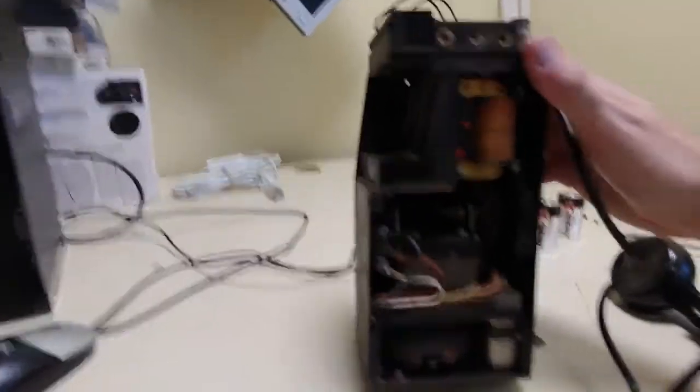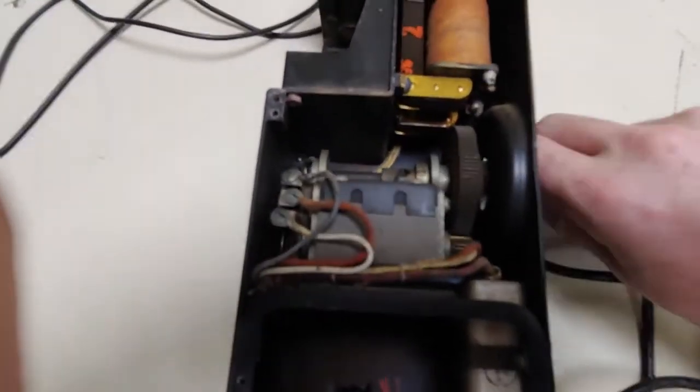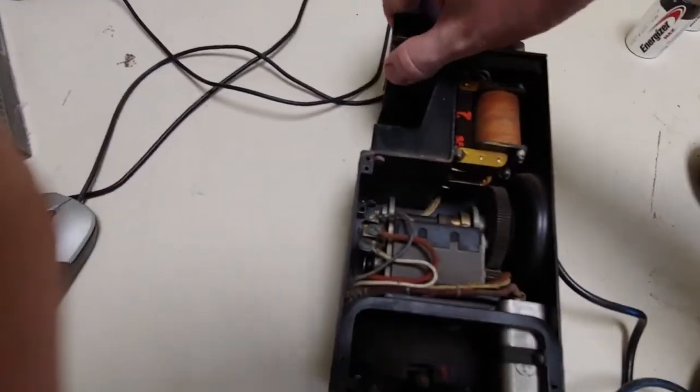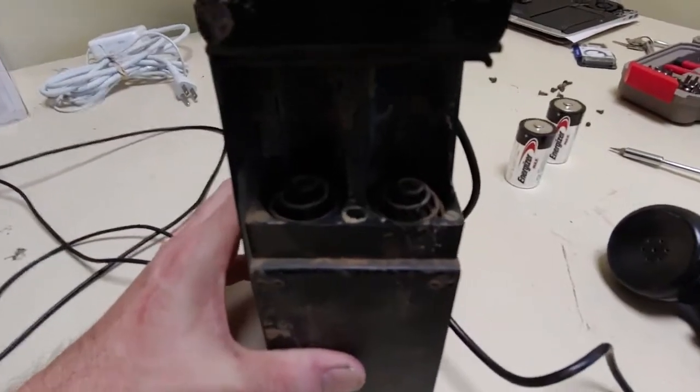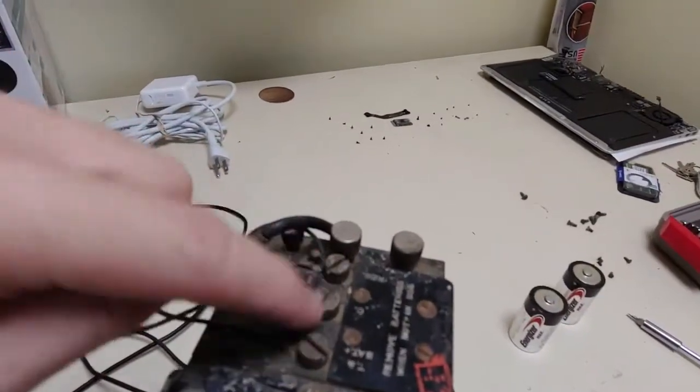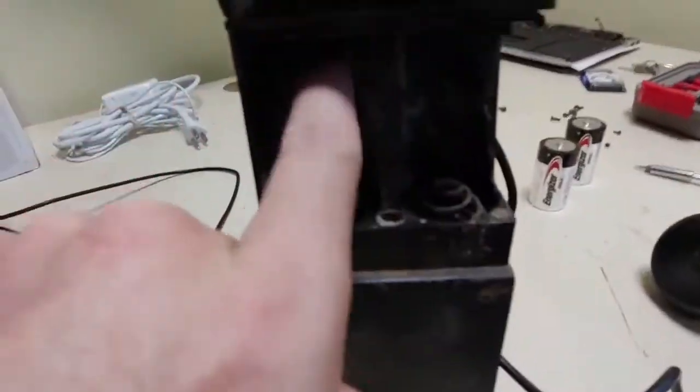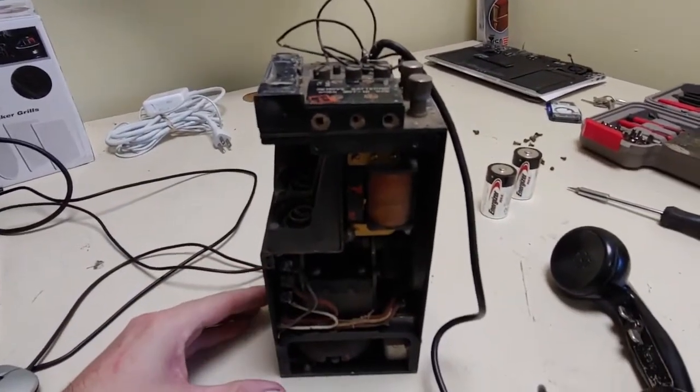This is the inside of our EE-8 World War II field telephone. This is where the bell is at, this is where the generator is - it turns and creates the amperage to make the device ring. Here are our battery terminals that are super dirty and corroded. I'm going to take off these terminals, clean them up with sandpaper, clean up this mud, and put some lubricant on these cranks. I do know that the generator works because when I put my hand across the terminals and wind it up, I get shocked. That's a good sign.